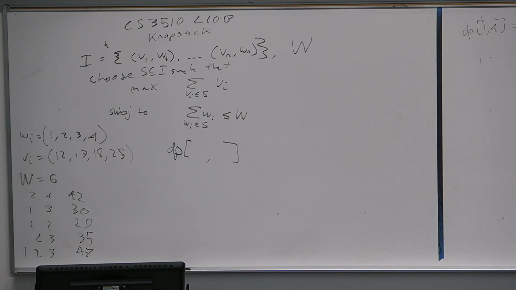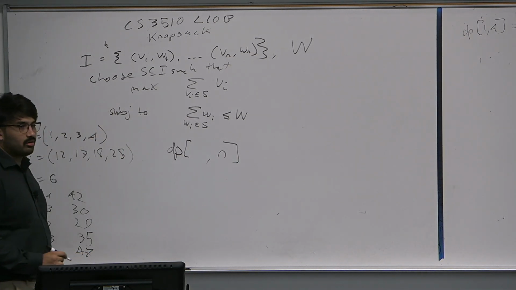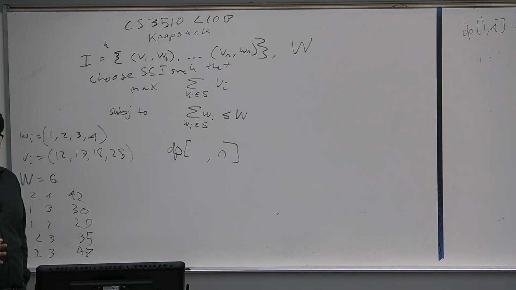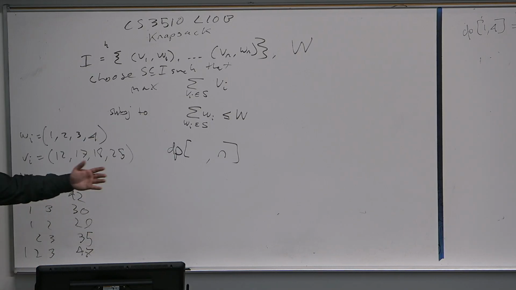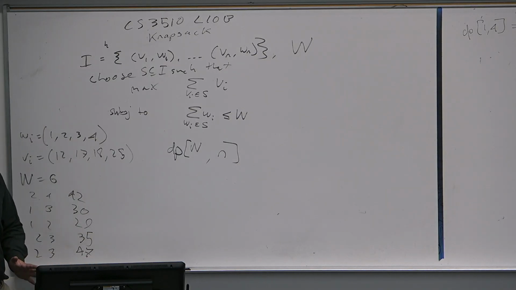So your choices are really what? Yeah. So in fact, you're going to consider the number of items. We'll let one of the parameters be n, where smaller n means you consider fewer items. We'll define that more formally in a second. But what can the other parameter grow as? Yes? Capacity limit? Yeah, let W be the capacity. You can consider the subproblem as if you were pretending to have a smaller capacity, and that can influence a problem of a larger capacity. So we're going to let DP be a function of W and n, okay?